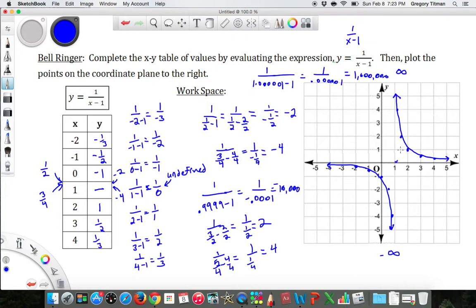So what we see here is that I can't evaluate x equals 1, but as we make x closer and closer to 1, we approach positive and negative infinity. That creates this sort of imaginary line here. This line is known as the vertical asymptote. And a lot of times, to indicate where the vertical asymptote occurs in a function, they'll put a comma or semicolon, x does not equal 1.